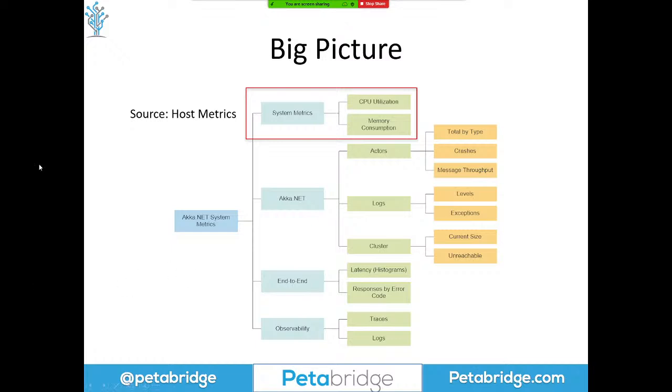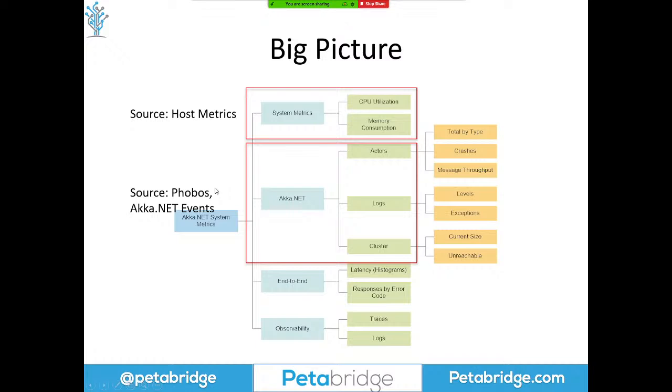So these types of metrics are things we'd either gather from a library like Phobos, which we're going to talk about, or you'd want to have some way of publishing some of the events you can subscribe to in Akka.NET out to an external logging or monitoring system. So a lot of the data that you can capture via Phobos in here, you can also capture via your logging system. And I'm going to show some of that today using Serilog and Seq, which is a log aggregation platform.